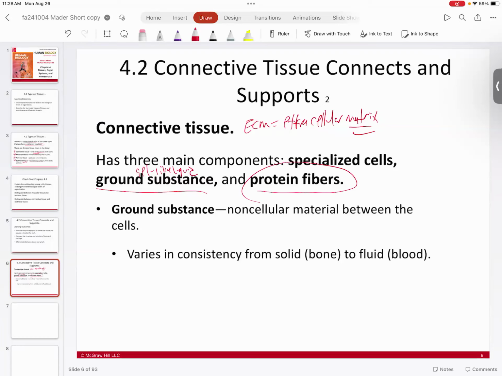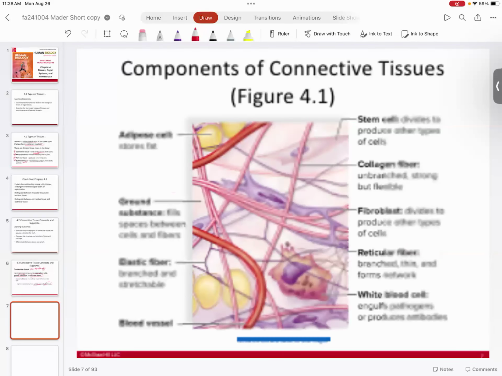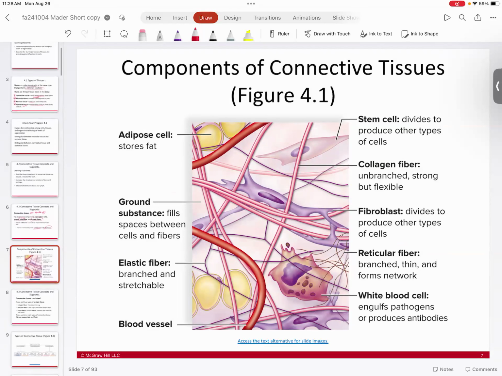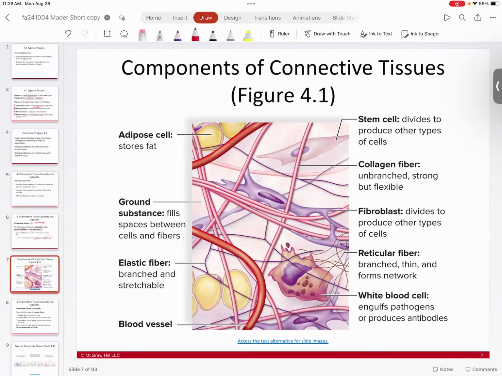The ground substance is going to be a mixture of different types of things. For instance, it differs between the different tissues; the consistency will be a little bit different. The bone matrix is going to be solid and hard. In a fluid connective tissue like blood, it's a little bit more viscous. But ground substance forms that fluid gel-like background around which you secrete different types of protein molecules and things like that.